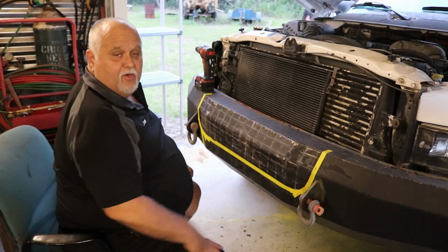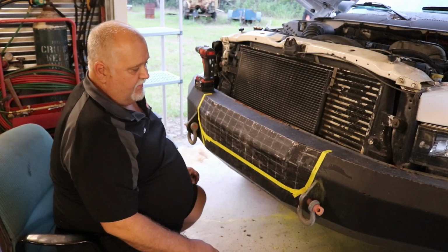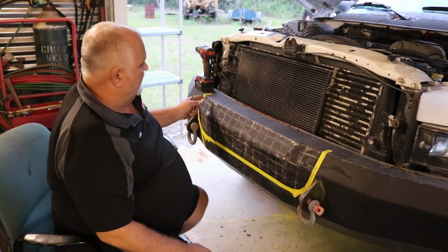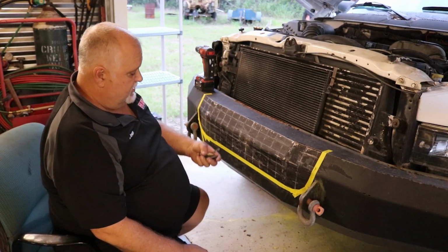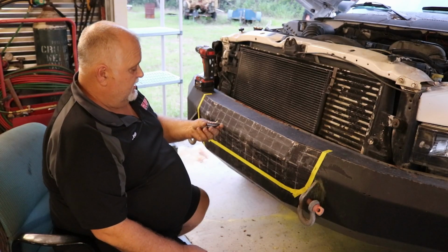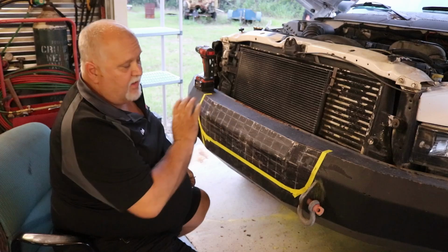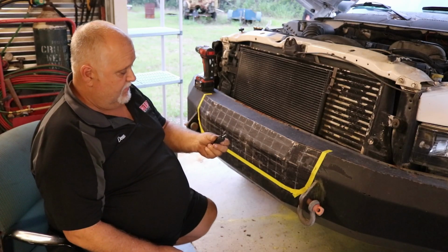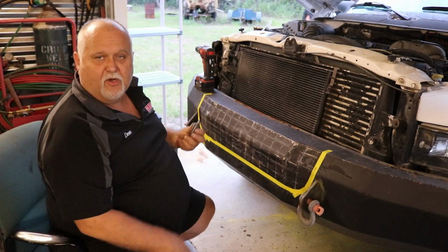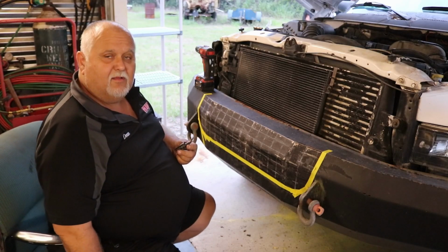So you can see I laid a grid pattern out here on the bumper. I straightened my rubber stuff off that I had put on here. And every one of them X's I've center punched. It's like 64 holes I think there. And my goal is to go up to a 1-inch hole. I'm going to perforate that so air can go through this bumper. It's not going to hurt the structure of it. It's going to have some holes in it. And we'll see if it's going to make any difference.